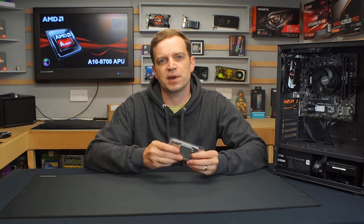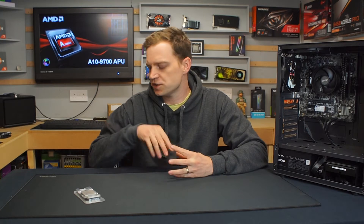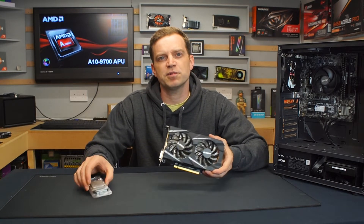So we've managed to dig the processor back out and pick up a graphics card. There's no point using any of the new modern graphics cards, even if we could get them, because they're far too expensive for this kind of tier machine and would pretty much straight away give us a super bottleneck on the processor. So we searched around and found something we think would be suitable, and we're going to pair this graphics card with this processor and see if we can answer your question.